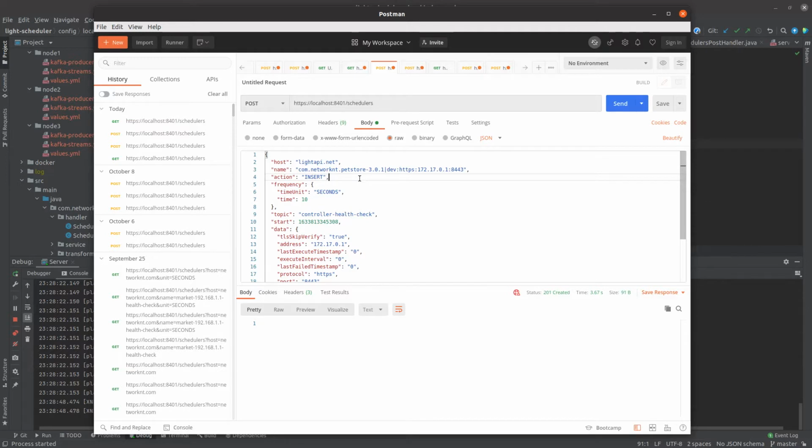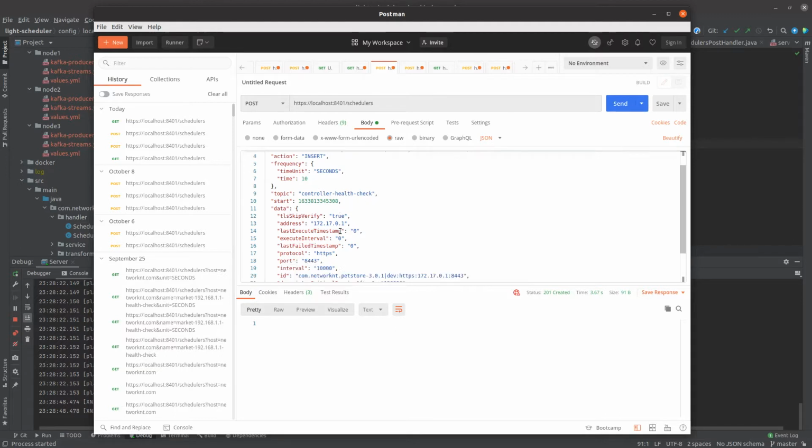This is the normal health check task we can create for this host, as well as the date. The name of the task is with this health check ID. You can see we run this task every 10 seconds, and the target topic is the controller health check topic.